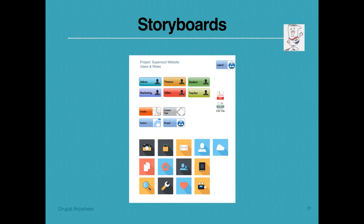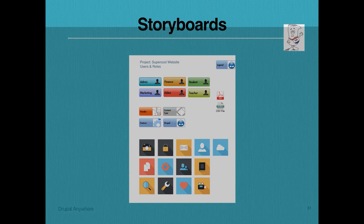Those stray sentences in a Word document will come back to haunt you. I like pictures. One picture is clarity. A storyboard illustrates the life cycle of each content type, user, and feature. They're based on user stories gathered during discovery. You can give this back to the client and they understand what you're trying to accomplish. And more importantly, I can create this in minutes, put it in front of an architect, and they can redline it in minutes — no parsing 'did I mean this?' or 'what do I mean by notification?'